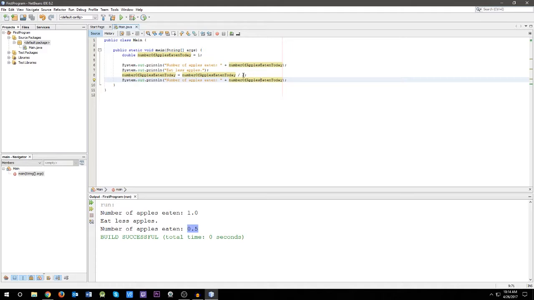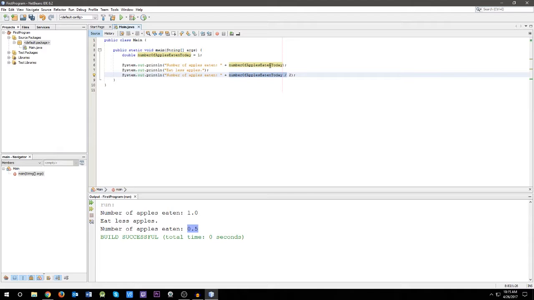And you could do this right here as well. You don't actually need to reassign it here. You can go ahead and get rid of this line completely, and you can actually do it right here within the string concatenation. What it'll do is it'll say number of apples eaten is, concatenate this result. So you can do math right in here. You don't need to do it separately. And as you can see, it still runs just fine. Just another little side note, and a lot of those little tips and tricks you'll pick up on as you go about programming, and as you see other people do it.